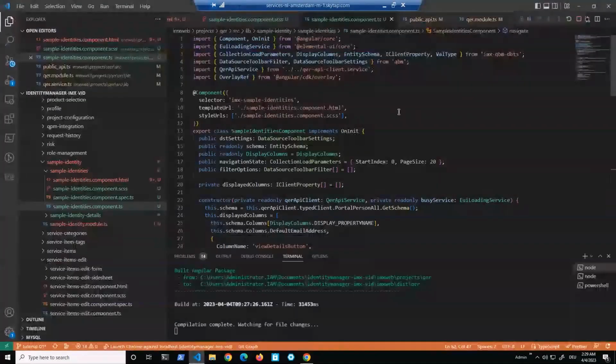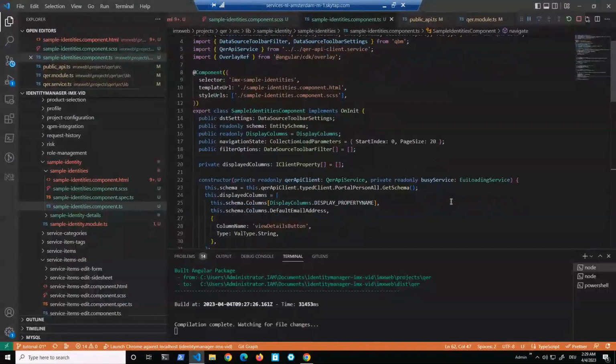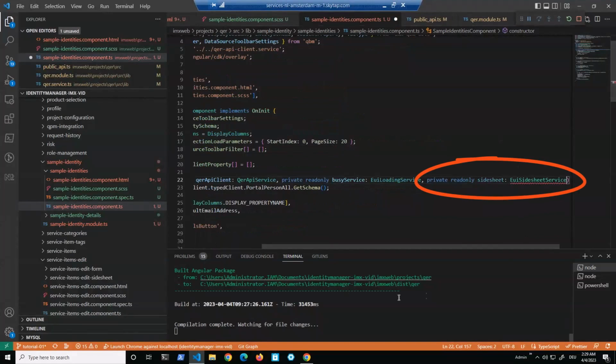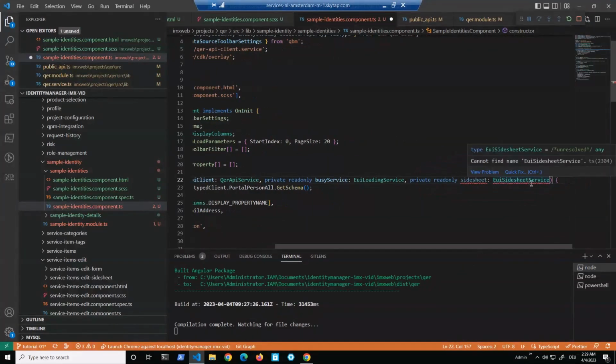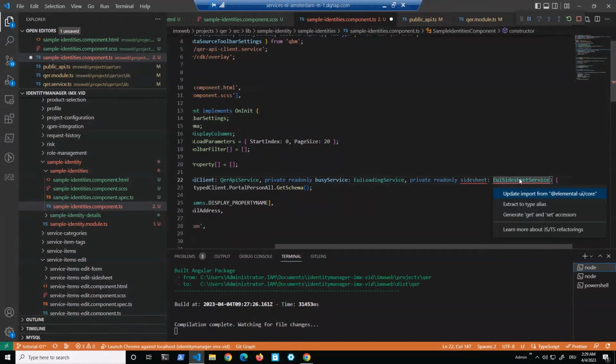So let me go to VS Code. The first thing we have to do is import the site sheet service. As I mentioned before, the site sheet service is part of Elemental, so we have to import that.